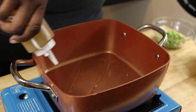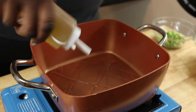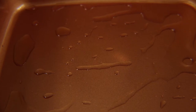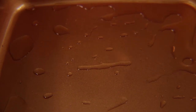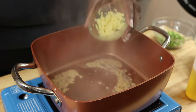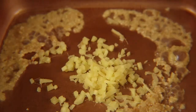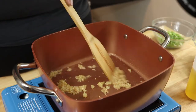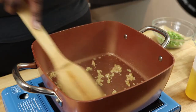In a large pot, we're going to heat about one tablespoon of oil. You'd want to use something like avocado oil, coconut oil, or extra virgin olive oil. Over medium heat, we're going to get this nice and hot. Then we're going to add four cloves of garlic minced and about three tablespoons of fresh ginger, also minced. If you don't have any fresh ginger, you can also use some ground ginger — about three-fourths of a teaspoon. We're sautéing this until it's fragrant.